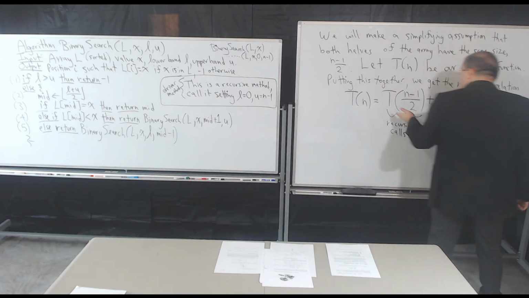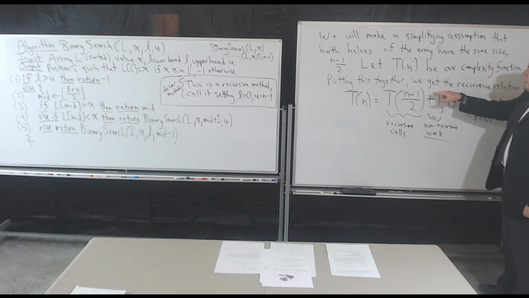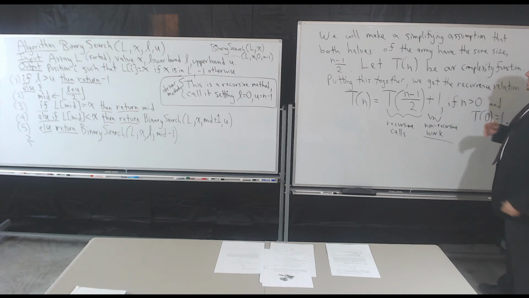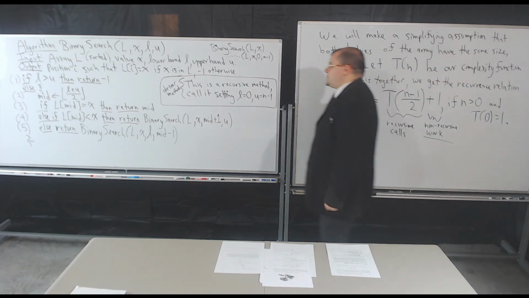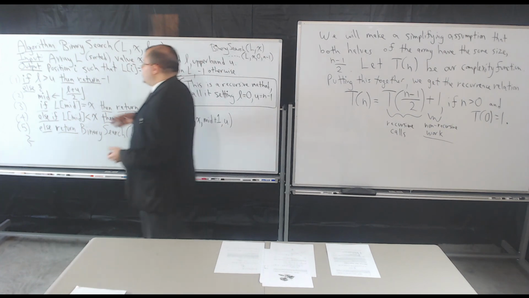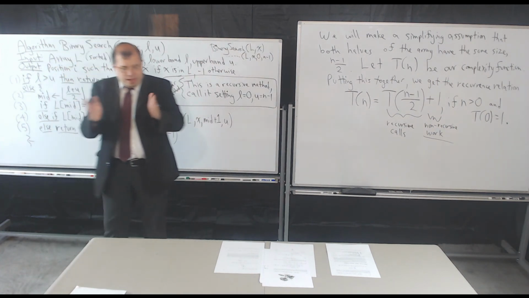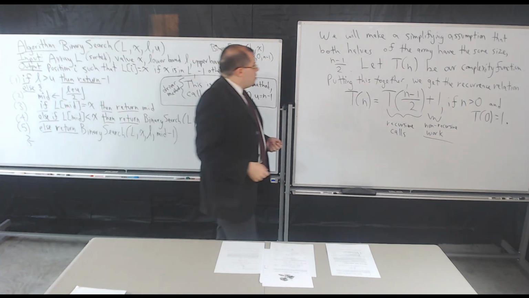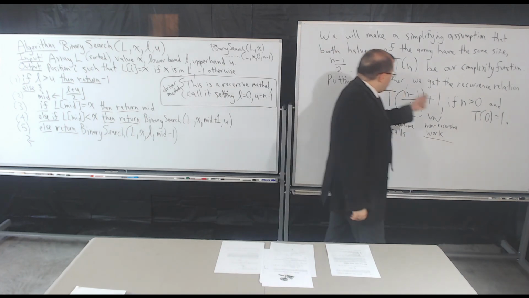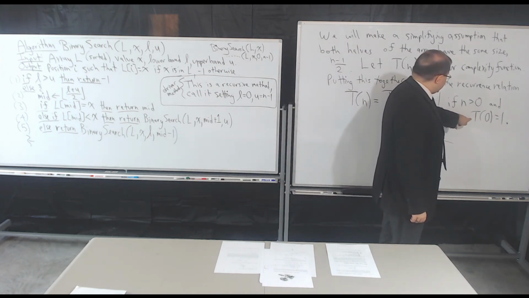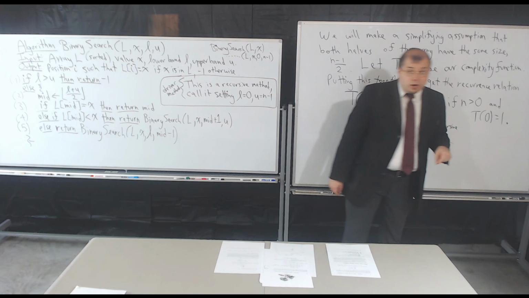So I have T(n) equal to T((n-1)/2), where that's the input to my function here, plus 1. This is when there is more than one element. And when there's none, I have one step. So the 0 represents when the range, the interval crosses, so that's our T(0) equal to 1. This plus 1 is the non-recursive work.